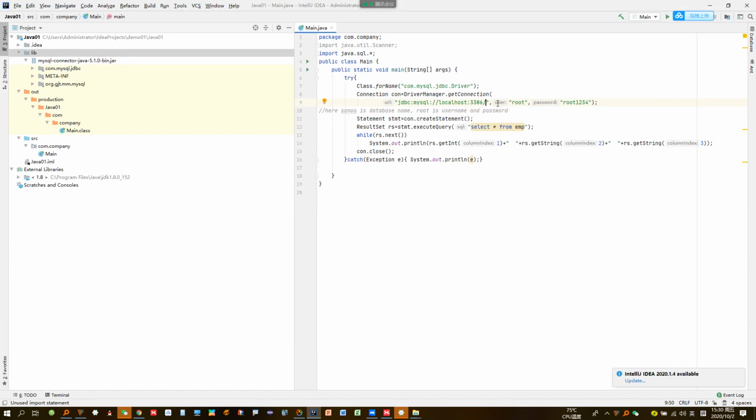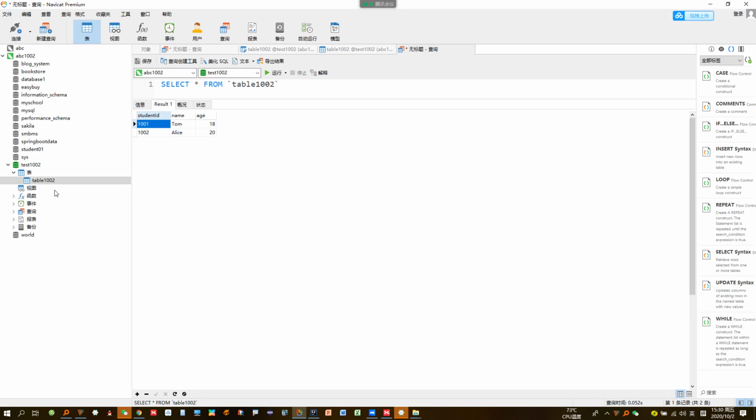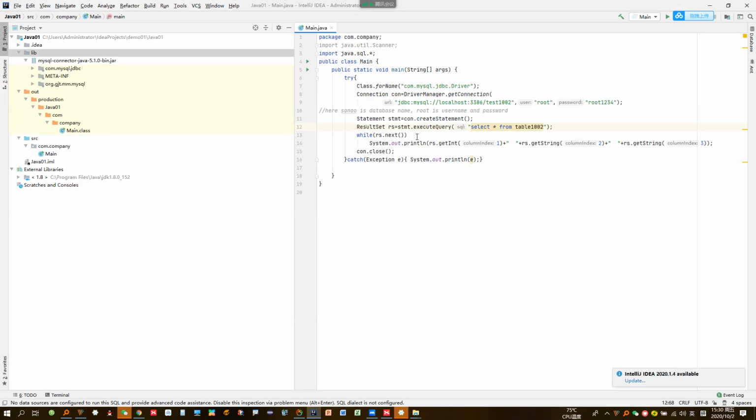Okay, so this is a table name, test 10.0. And then we select everything from our table. Our table is table 10.2. So this is our table name, and then we get all of this.